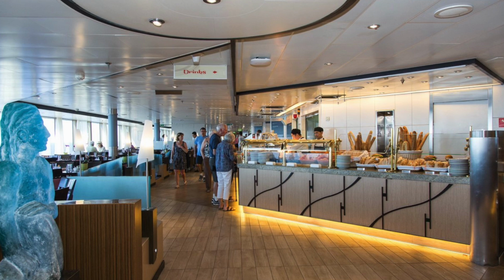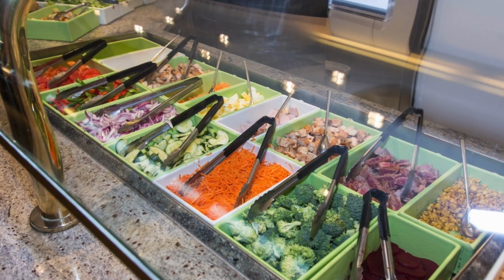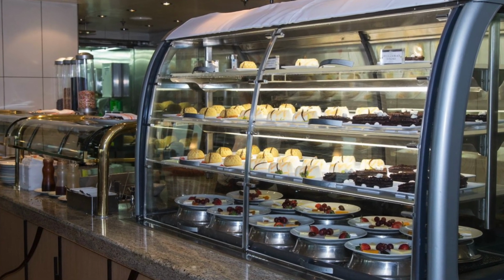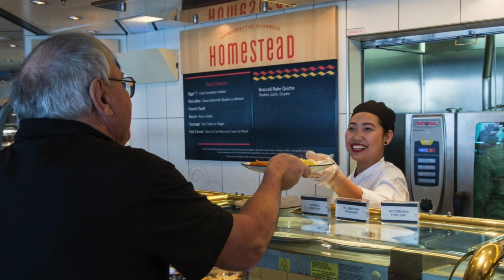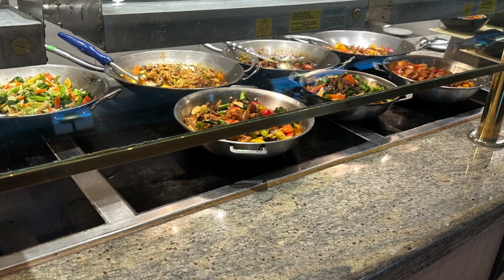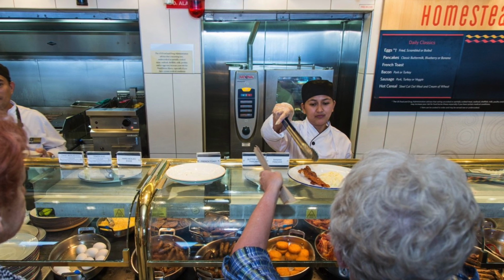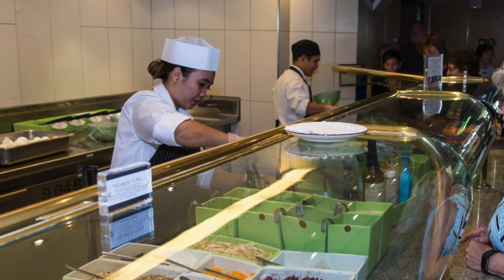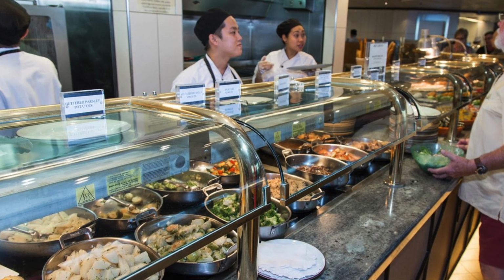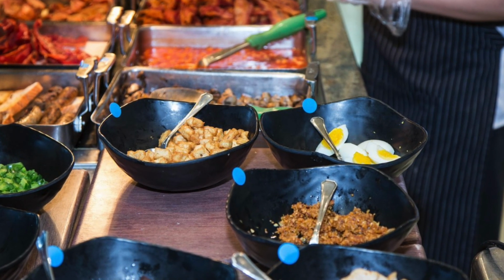While every viewer may not agree with me, I like the fact that most dishes are not self-served on this buffet. You simply hand your plate over, tell the person behind the counter what you'd like from the station, and it's served up for you. On other cruise lines, I've seen too many people lick something off their fingers and then pick up the serving tongs, and others who use their bare hands to grab something and then change their mind and place it back on the tray. So I'm a huge fan of a buffet where the food is placed on the plate for you because it's much more sanitary and it's a lot easier to maintain an attractive display.